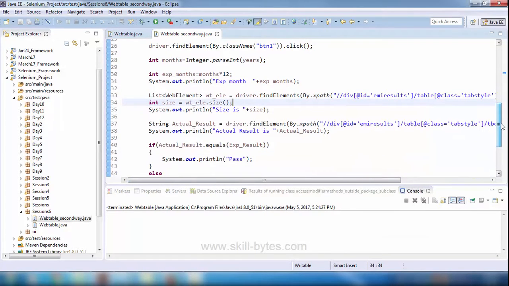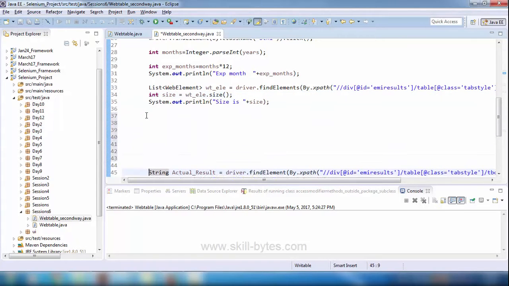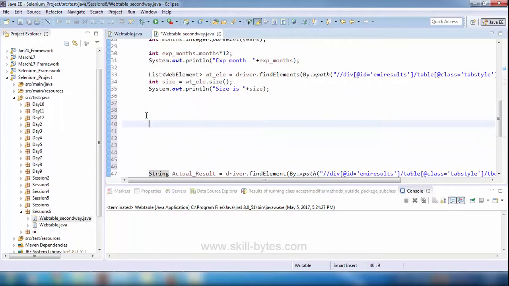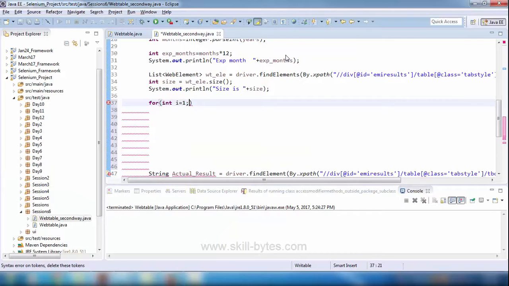Once you get this size, shall I traverse through this with a for loop? Shall I say for int i equal to 1, since the first row is the heading, months and all those things, i less than or equal to size, then i plus plus.